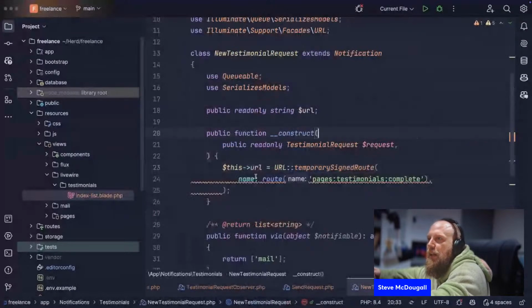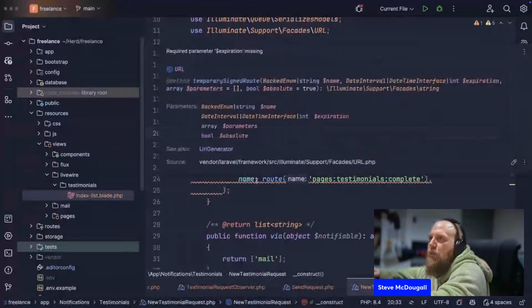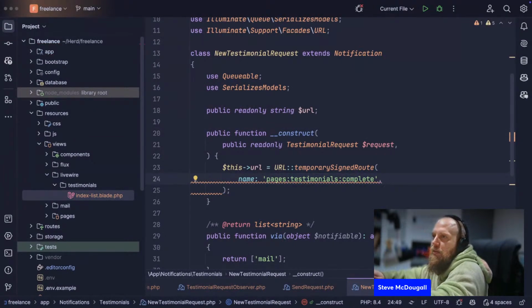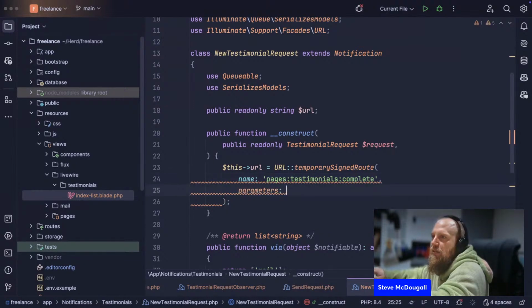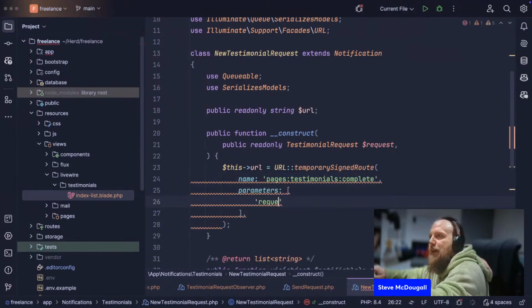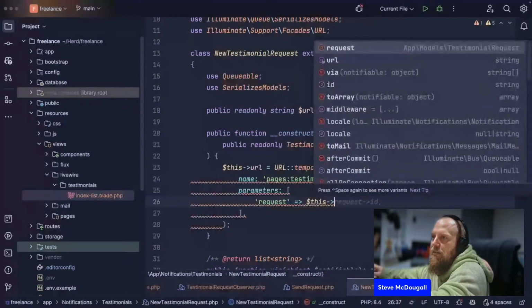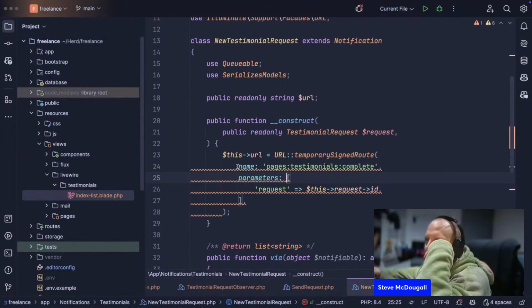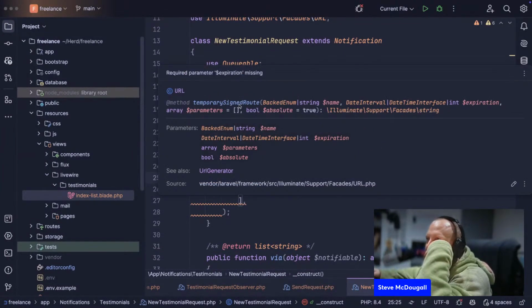Why is this complaining? Okay, so that needs to be just this. So name, parameters. The request is going to be this request ID. Okay, what's going on? Method temporary signed route.